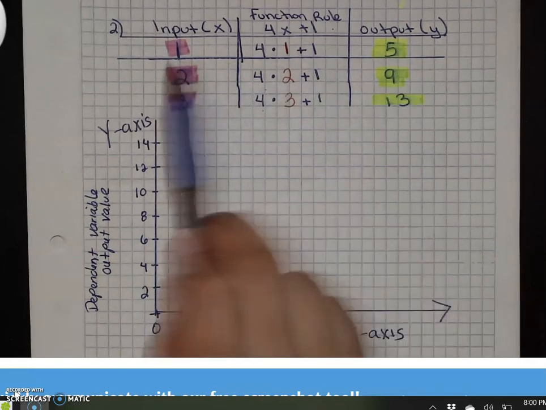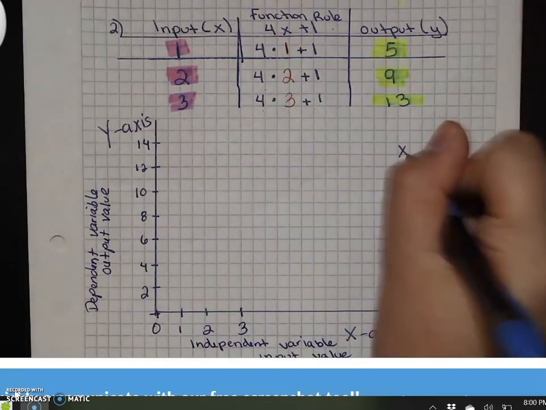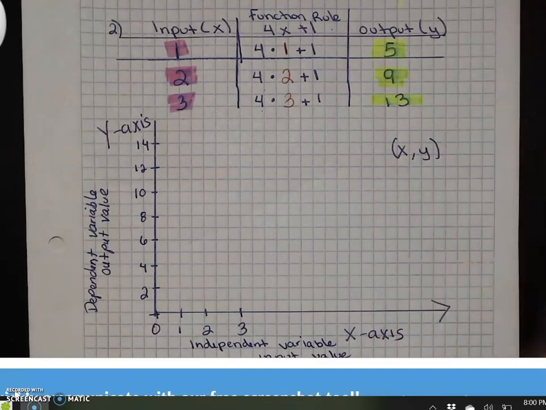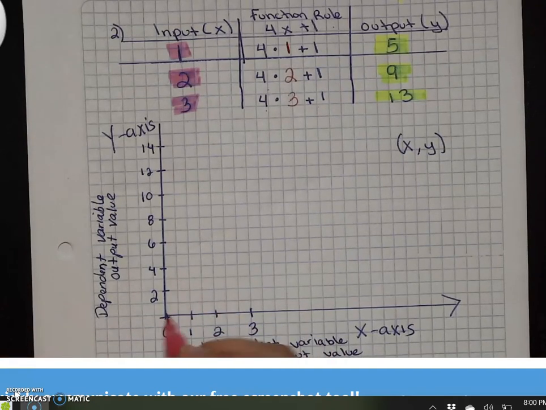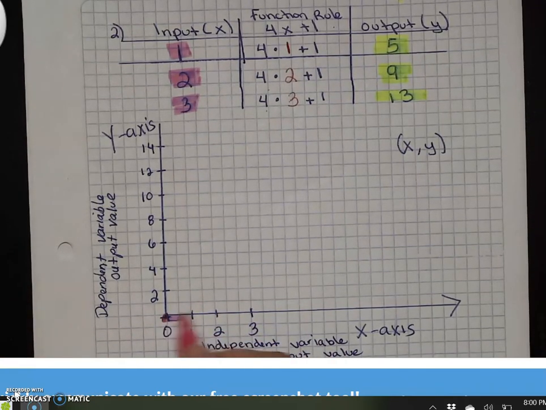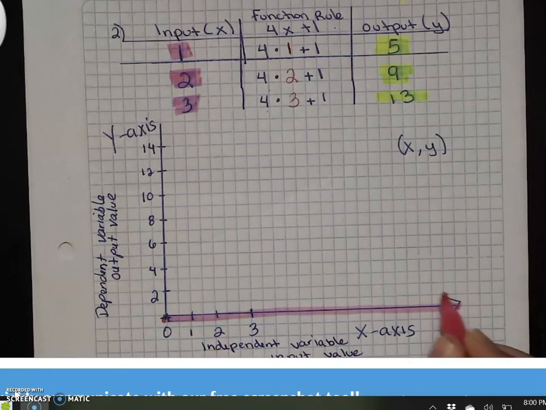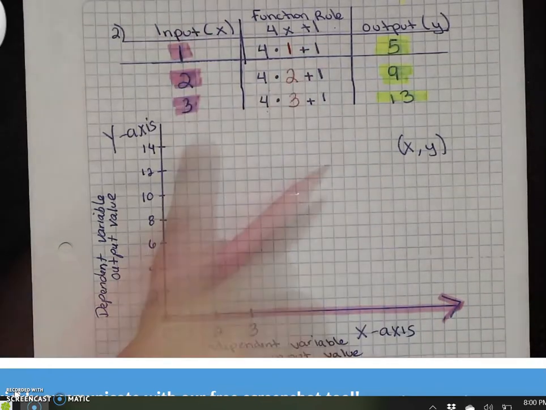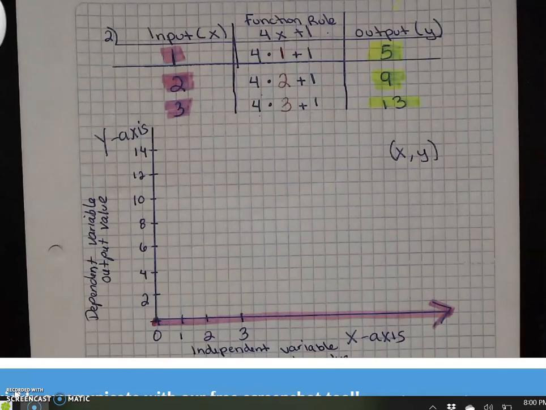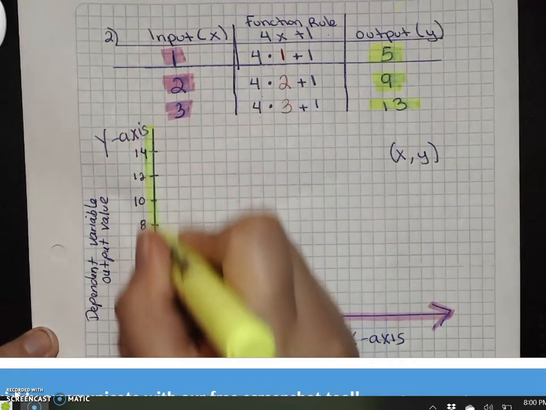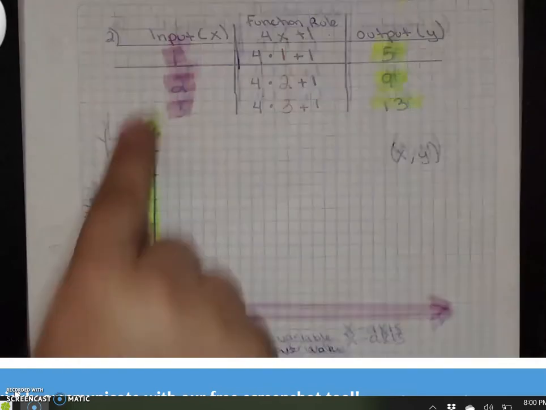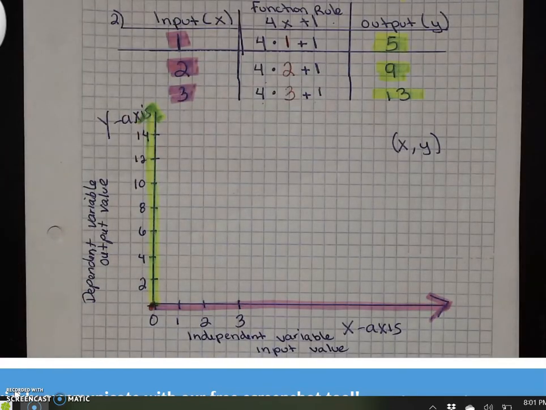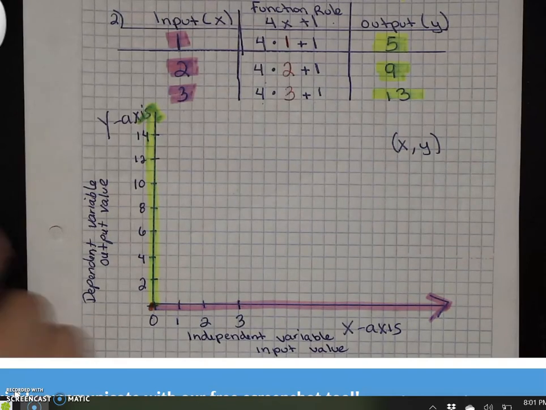Remember, we have our 2 points. We need our x and our y. Okay, and remember, this is my x-axis. I'm just going to go ahead, and I know that this matches with pink. Okay, over here, my y-axis matches with yellow, which is now green because it's bluish. My highlighter is getting messed up, but it's absolutely fine. So let's go ahead and graph.